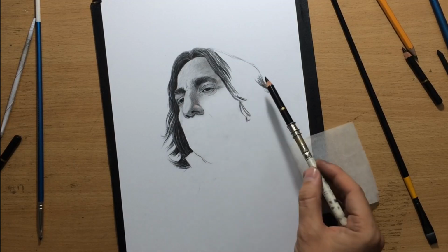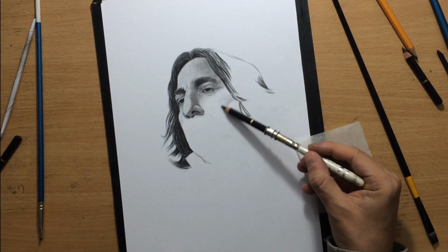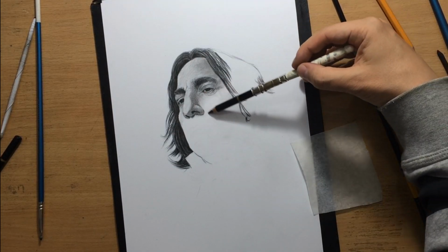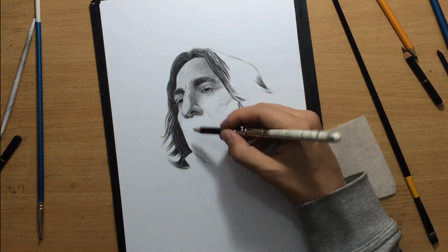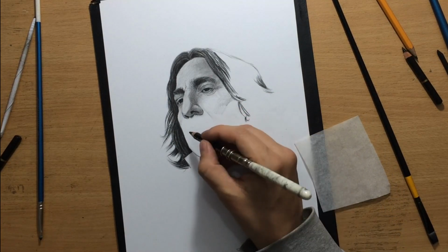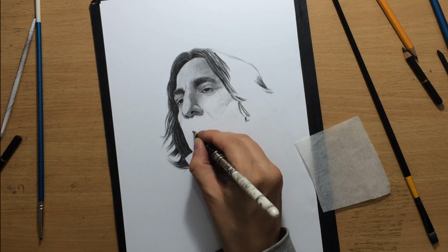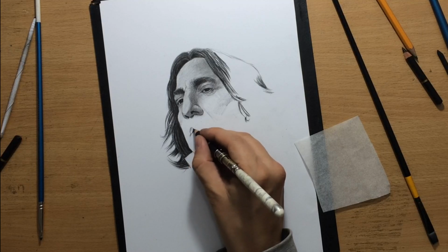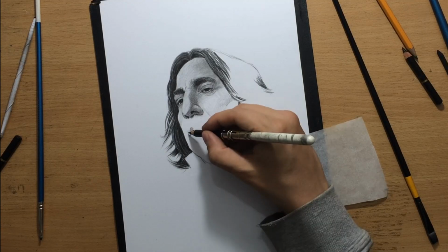I used a harder pencil and started adding some lines, but I didn't do all of the hair on the right. I just added enough of the value to the hair on the right to be able to gauge how much value I need on the face. So sometimes I just put down a bit of value in a part of the portrait just for some kind of a reference, so that I can understand how much darker I need to go in that part of the face or in that part of the portrait.